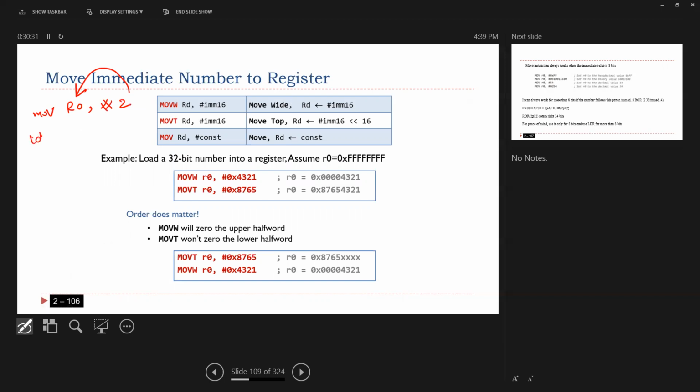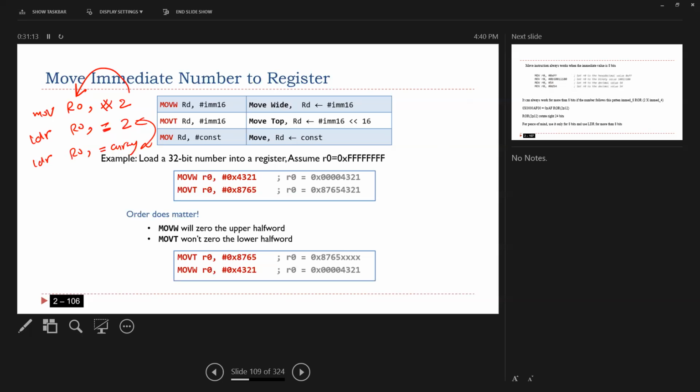Or, as you did in the last lab, I can say load R0, comma, equal, not hashtag, equal 2. So both of them are going to do exactly the same thing. This is if you want to copy a value to a register. By the way, this is similar to load R0, comma, equal array, as we did before. Why? Because the compiler is going to replace the address with a number. So eventually, it is equal to a number. You got what I'm saying?